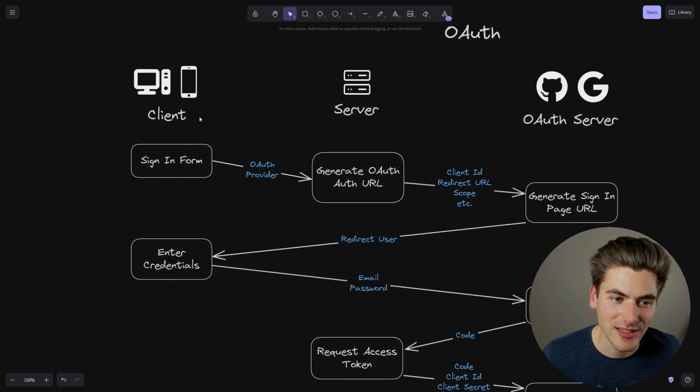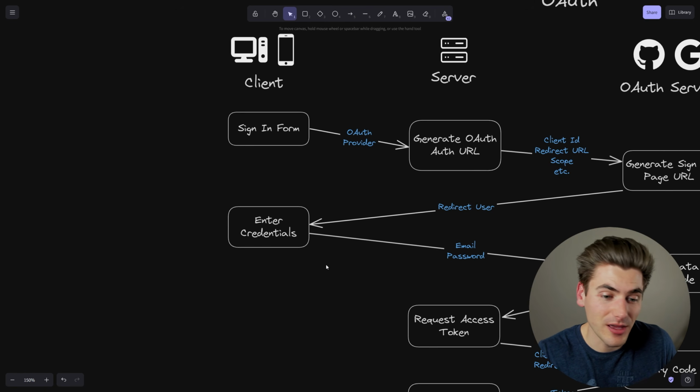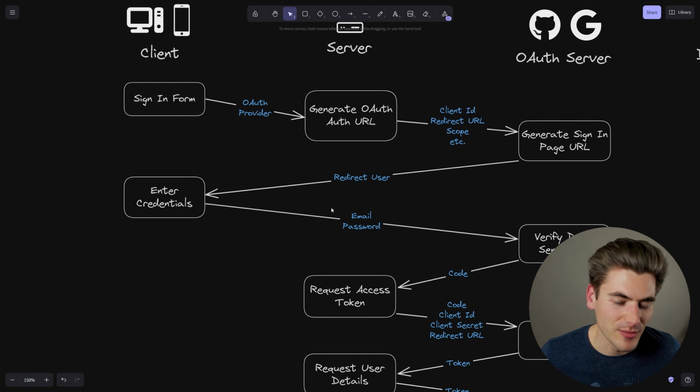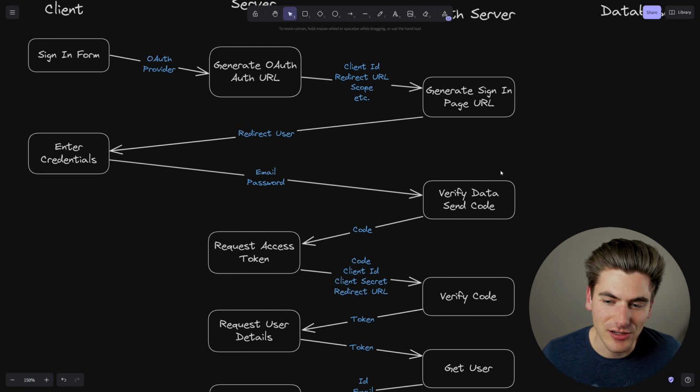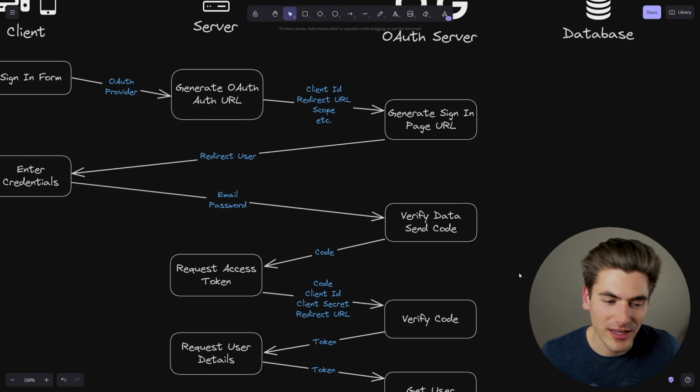So essentially your user says, I want to sign in with Discord. You say, hey, Discord, I want to authenticate as this user and I want to get access to their email. It's going to send the user a sign-in page that says, hey, this server wants access to your email and other information. Do you want to allow this? Sign in as Discord if you do. So they're going to enter their authentication email, whatever it is, email, password, they're going to click on their account, whatever it is, and that's going to send along that data to the actual server, and that server is going to do all the verification for us.